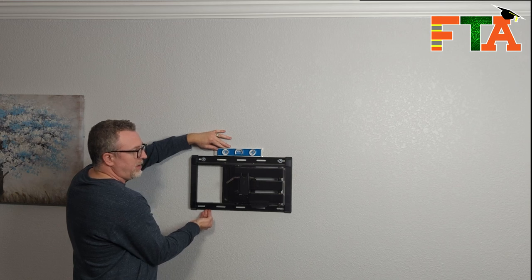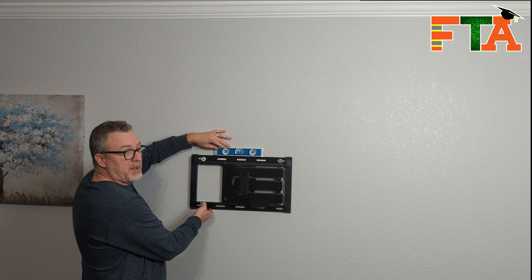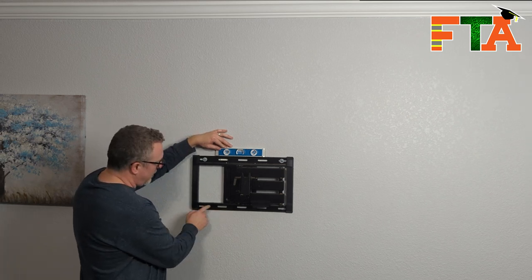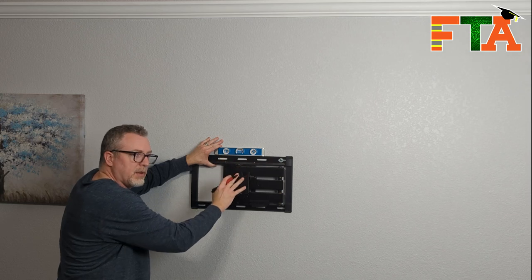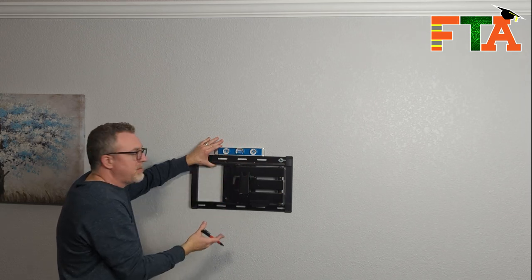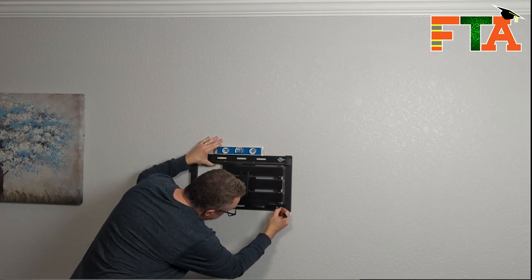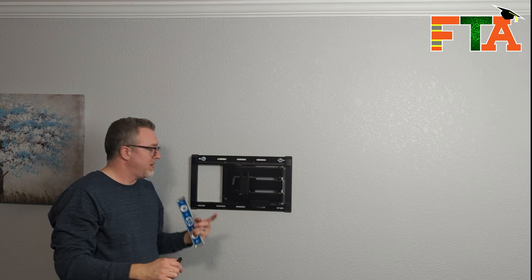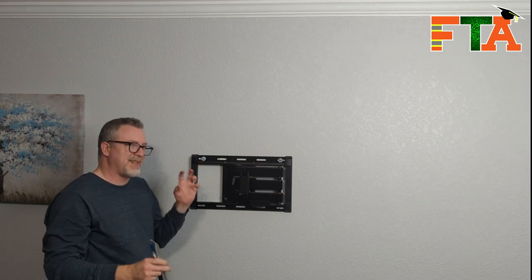You'll see there's a lift here. So if we can correct it on these bottom two, then we will be level. So I just need to go up ever so slightly. So I'm gonna mark these up, and we're gonna try to set these higher. Since I've got a couple in here, then I'm not having to hold the whole bracket, hold the level, try to mark it at the same time. Top and the bottom of this hole on both sides. So I should be able to tighten this down with these new holes and fix the fact that I dropped level off just slightly on that one.